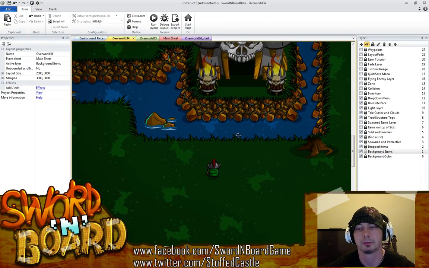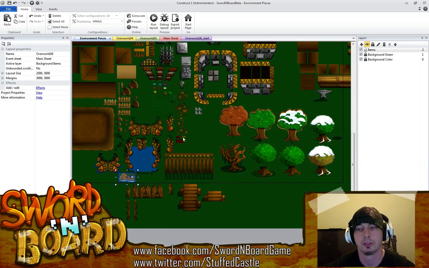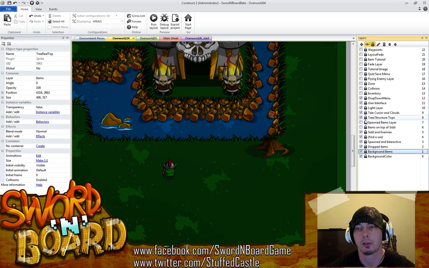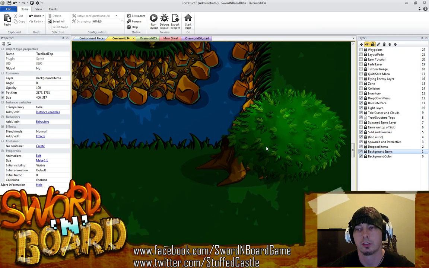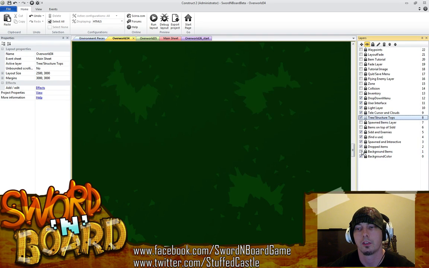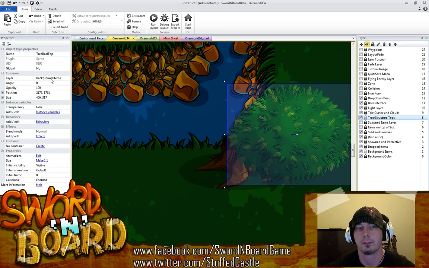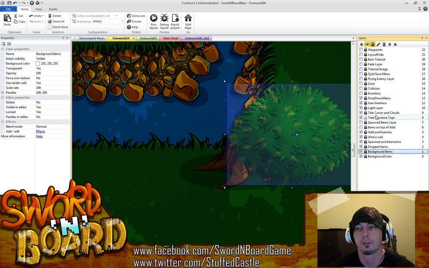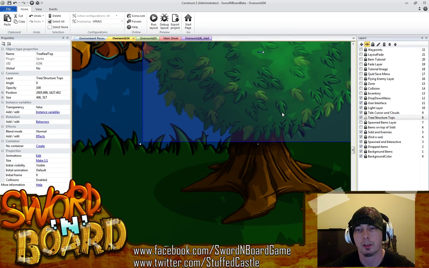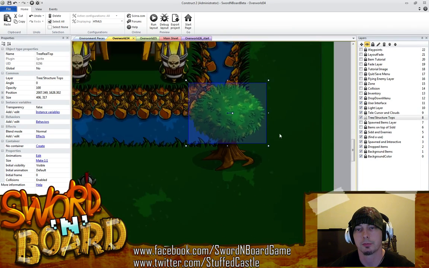Okay. Now we're gonna add these. Let's grab our tree tops. We've got a specific layer for those. Tree structure tops. Tree slash structure tops, I should say. Did you accidentally? Of course you did. Make sure we're working on the right layer first. I'm gonna link that up.